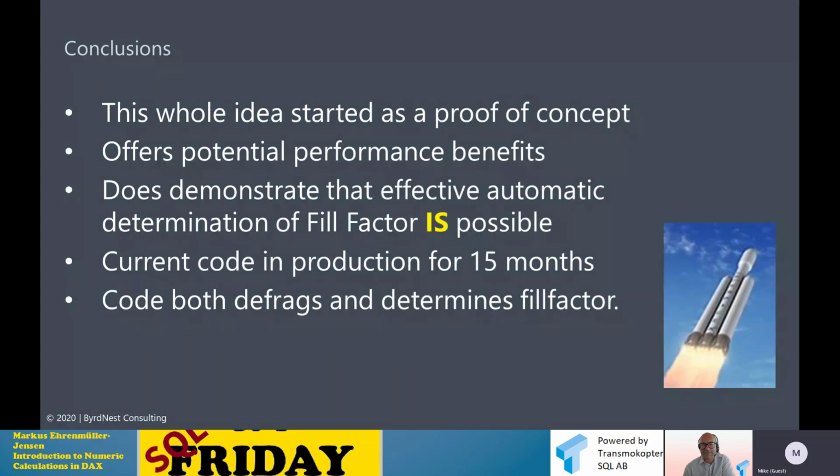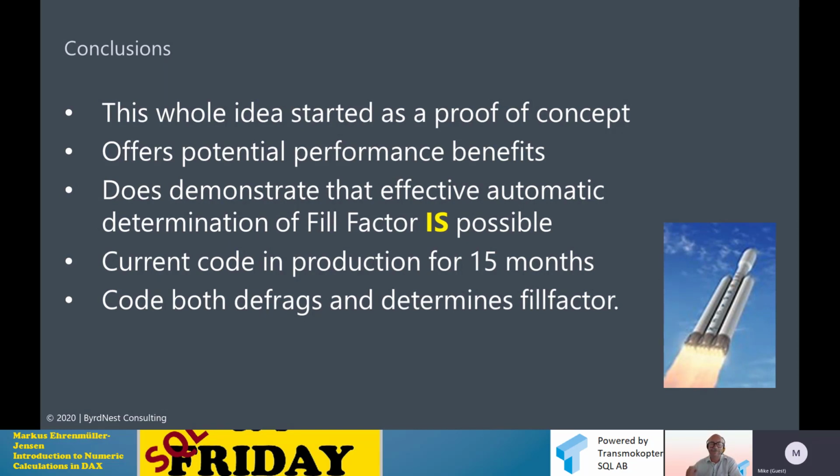Hey, we're doing it. So what have we talked about? Well, it started off as a proof of concept. On this particular production database, a 30% improvement in wait times is significant. And since I've done that, I have not had a phone call from the client, especially that 2 a.m. dreaded phone call. Well, I take that back. I had one phone call, but it was because we had a failover on the Always On, and that had nothing to do with the database. It had something to do with the hardware.